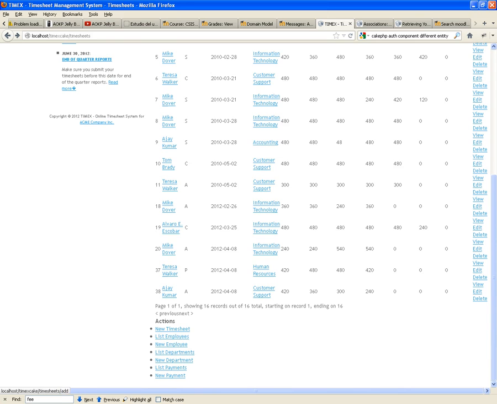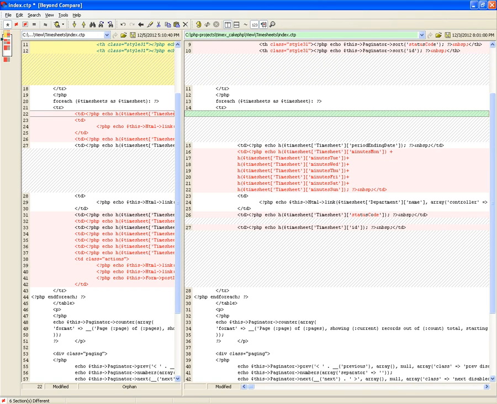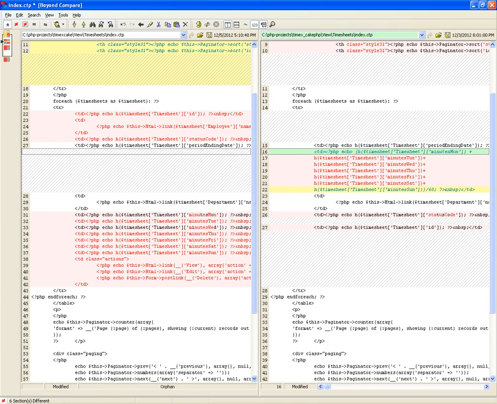What I need is actually the period ending date, right? And then a calculation of the minutes Monday plus minutes Tuesday plus minutes, all that stuff, divided by 60. I'm missing that piece. Okay. I am missing that piece. Because that's what I want to do. I want the total of hours. So I'm going to copy that. And then what else do I need?